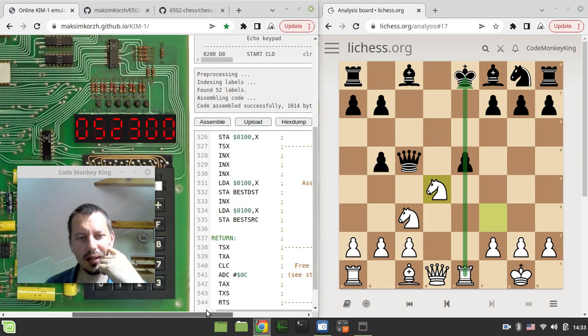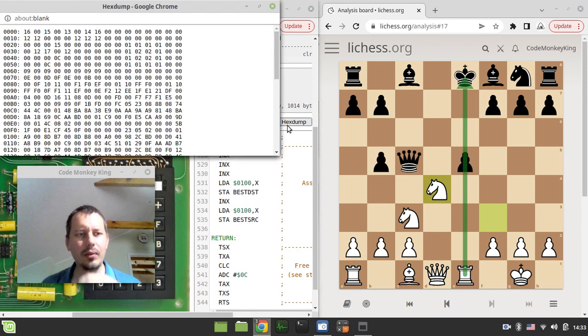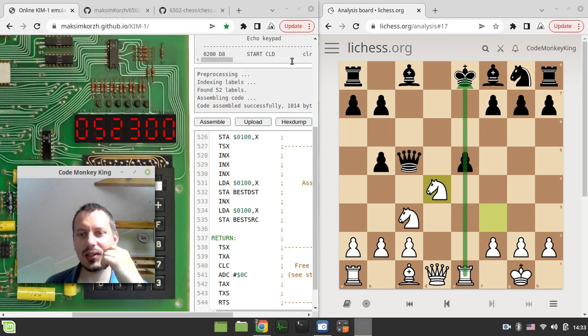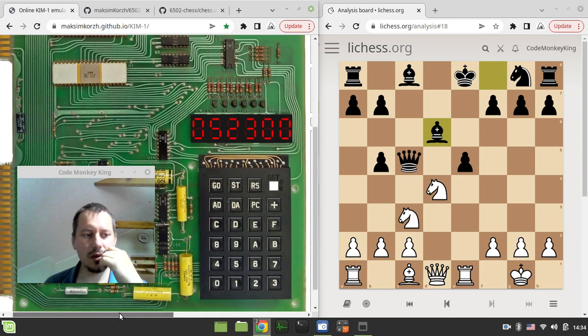So I just want to make sure that the hex dump is what I see on my board. I'm impressed, guys. I'm really impressed. So at this point, I already see that he just lost the knight, so he's not gonna lose the queen anyway. This is really good. Yeah, indeed, he plays the bishop here, protecting the pawn. So he admits that he lost the piece. Okay, so I'm a piece up now. I'm a knight up at the moment. So let's see how it goes further on.